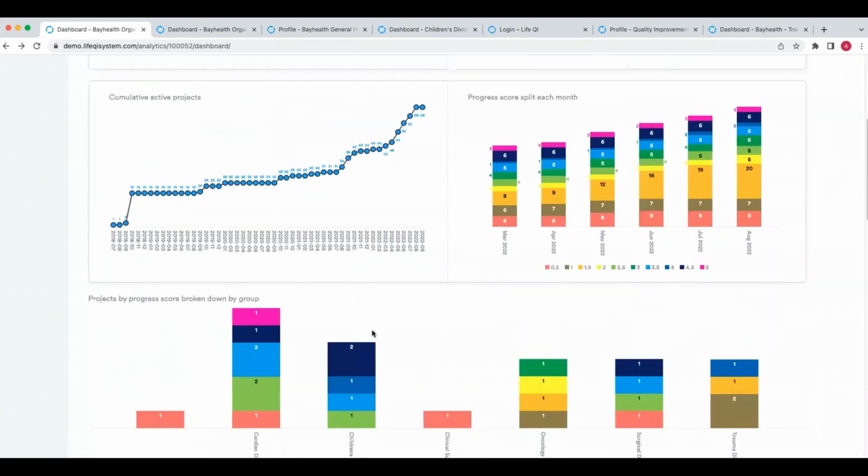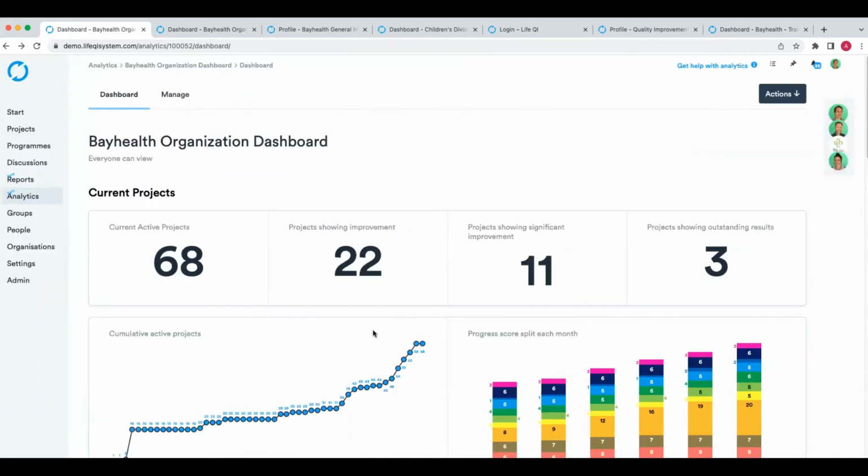So these dashboards are really useful for anyone really, but often used for management and executive review of the QI portfolio and assessing return on investment in terms of the number of projects that are running versus the number of projects that are showing improvement and those types of things. So really, really useful tool. You can use these in presentations as well. So you can see, as I've just talked through there, you can do that live on screen. So there's no need to export this and make other presentations. You could talk through it right here as you go through your project and give everyone a good update on the current status of QI.